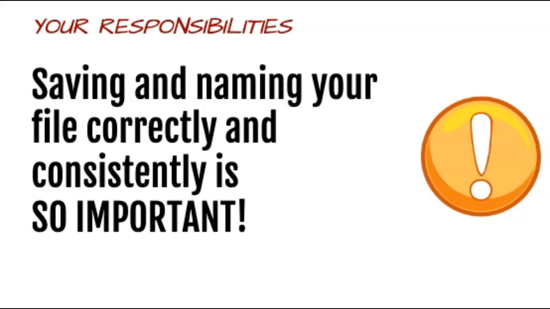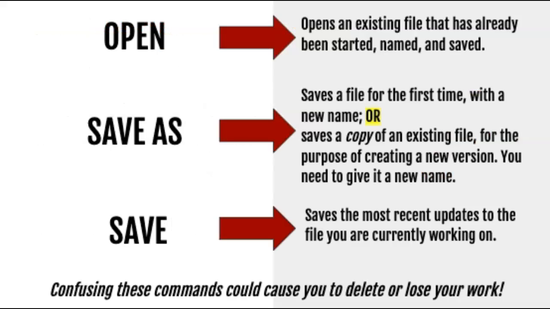The third menu option that we're also going to be using a lot is Save. This saves the most recent updates to the file you are currently working on. So once we start making changes to this Bouncing Ball 2 file, we're just going to click Save every few minutes to make sure we keep saving the most recent updates. We don't need to make a copy of it. We don't need to start a new file. We're just going to continue pressing Save.